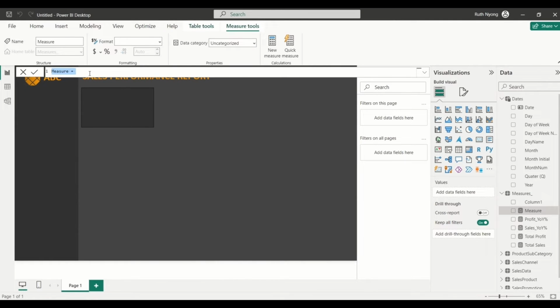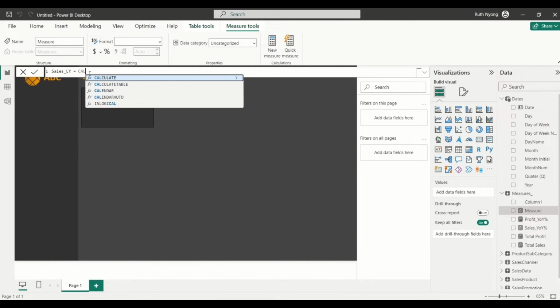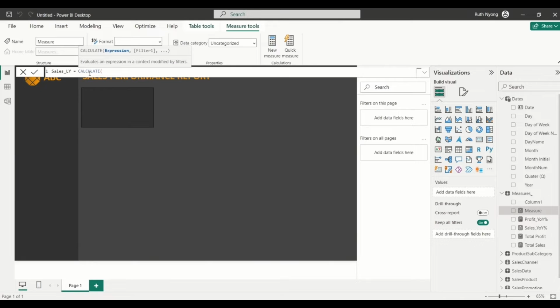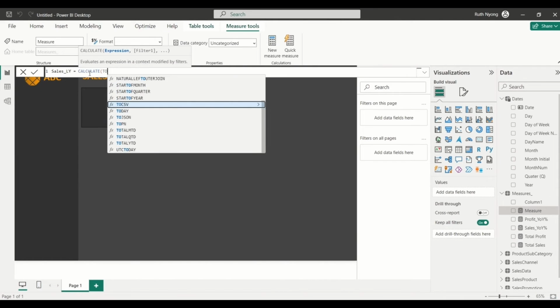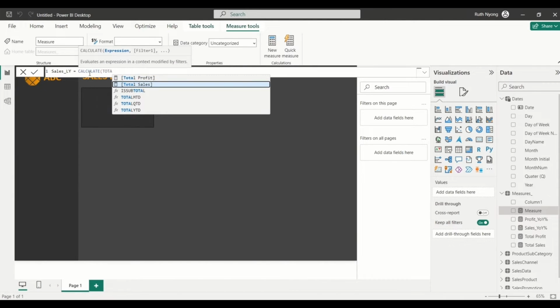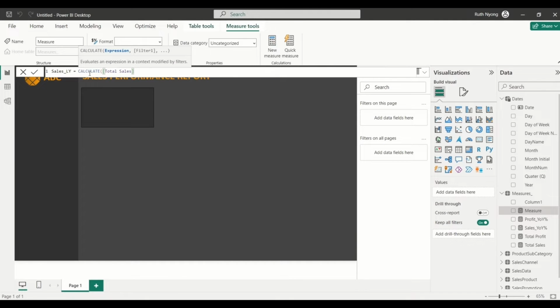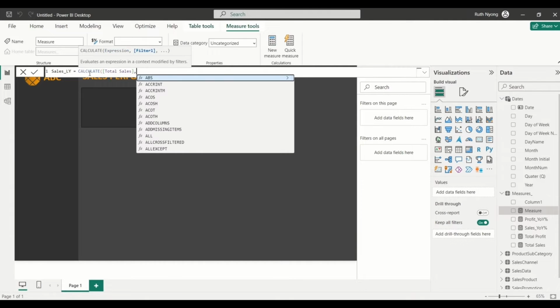Then under new measure, I'll type sales last year, that is sales LY, and we'll use our CALCULATE function. After the CALCULATE function, we're going to use our total sales measure and put a comma. Then we'll use our DATEADD function.